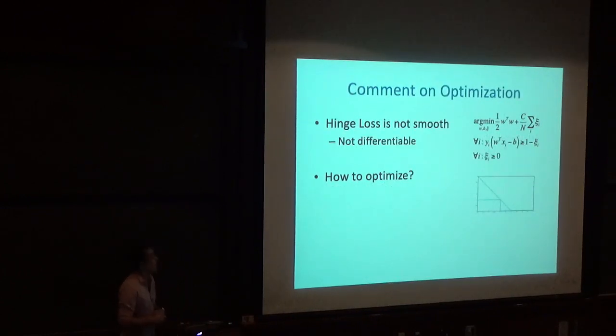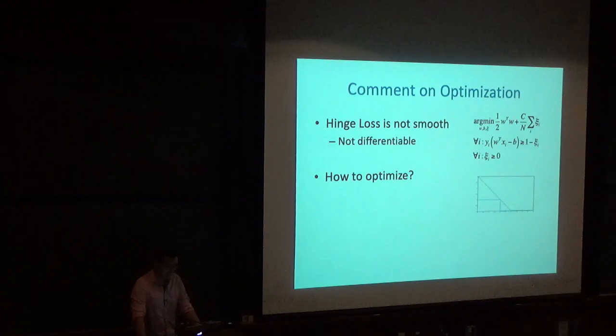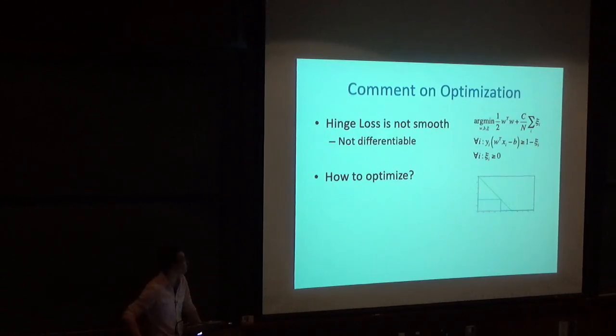Okay, just a comment about optimization. The hinge loss is not smooth. It has a point that is not smooth at f of x equals y. That point is called the hinge. In fact, that's why this is called the hinge loss. It's the point where the slope changes suddenly in a discontinuous way. The slope goes from 0 to 1 or minus 1, depending on how you look at it.